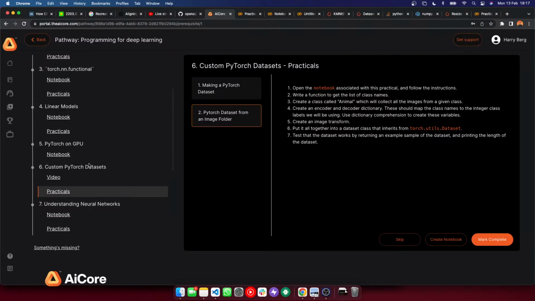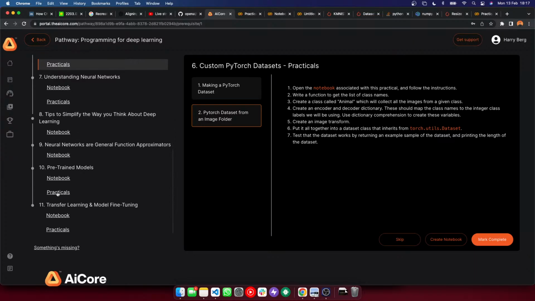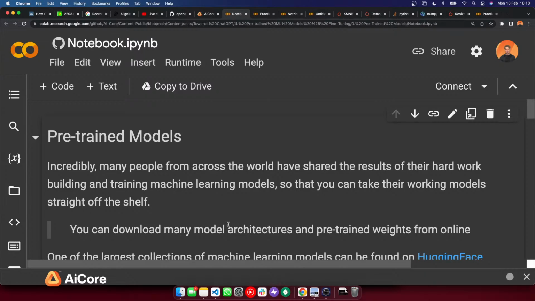There's two more things I want to go through today. We only got 40 minutes left, so I'm going to jump into it. The next is this notebook on pre-trained models. So if you want to pull that up, it should be pretty simple. And what it highlights is how you can take the hard work of incredible engineers and big companies that's been put in to train very powerful models, and you can take them straight off the shelf. You can download them and use them immediately.